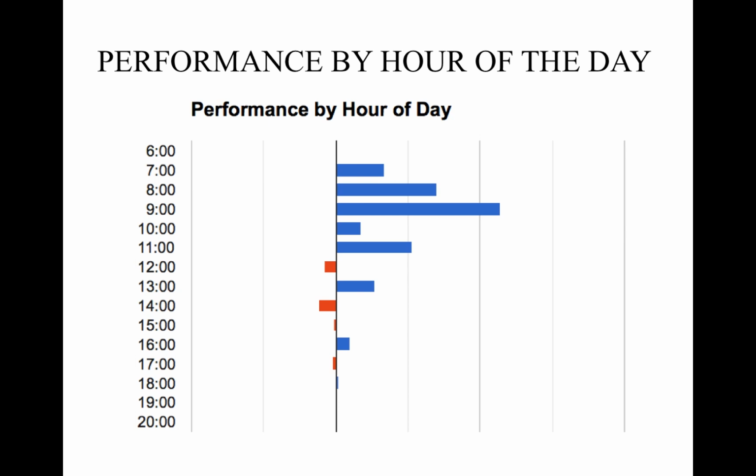And my worst time will be right around 12, all right? Why is that? It's because stocks tend to bounce towards 12, which takes basically profit away, all right? And that leads to that red bar. And then at 2 p.m., usually stocks reverse. So some of the stocks I trade on the short side will reverse, which leads to a cut of the add or of the full position.